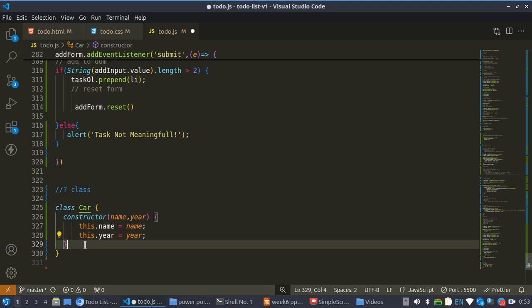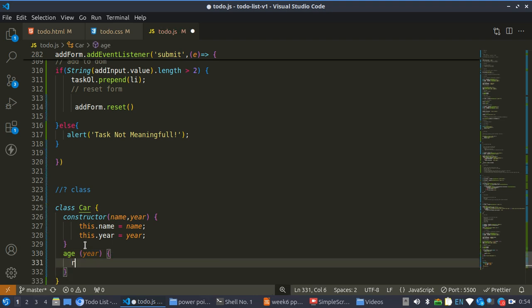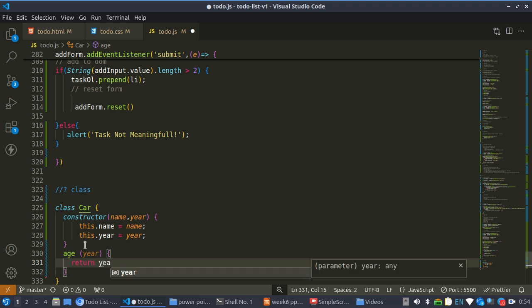Then next we need to add our function. To add our function, we use the name of the function, so let's say I want to get the age of the car. So the age of the car, and we'll pass in a value called year. That will be a local variable. Then we are going to return this dot year, because it's like taking the age.